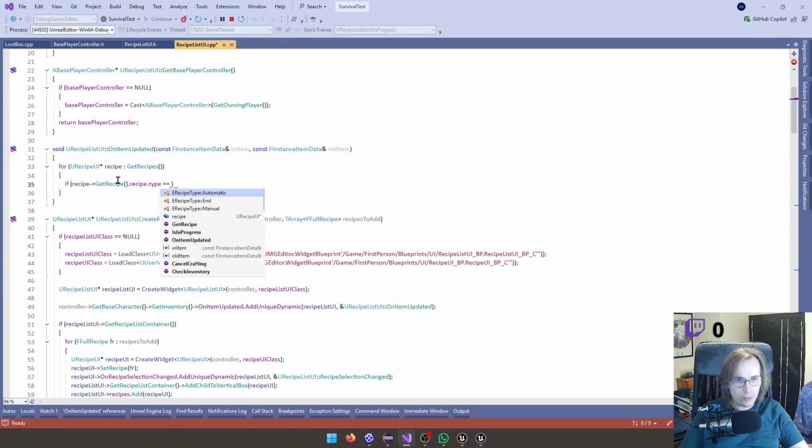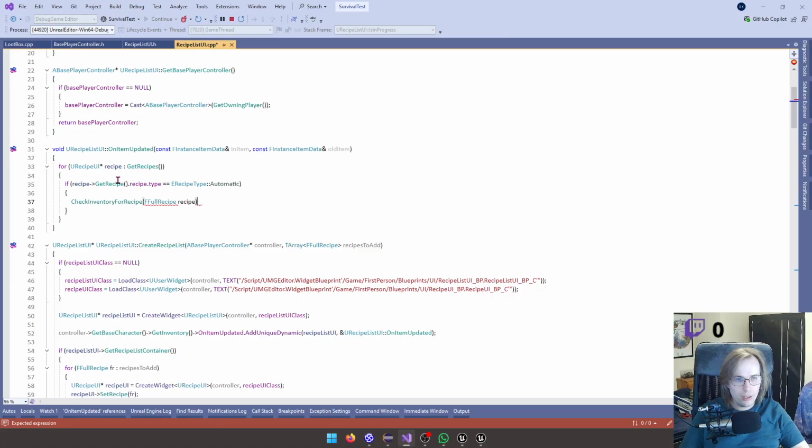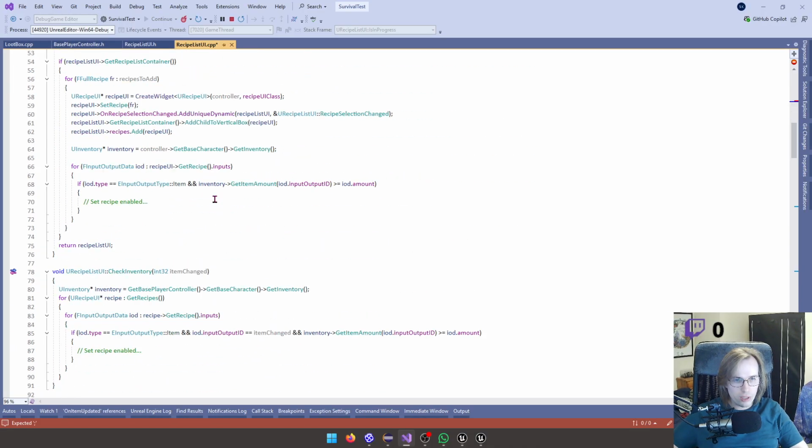recipe.getRecipe.recipe.type equals automatic, then this is going to be this. We pass in that. And that, then we want to craft.